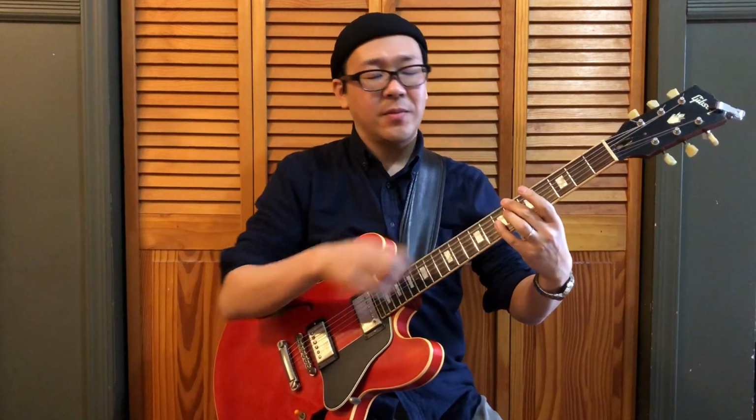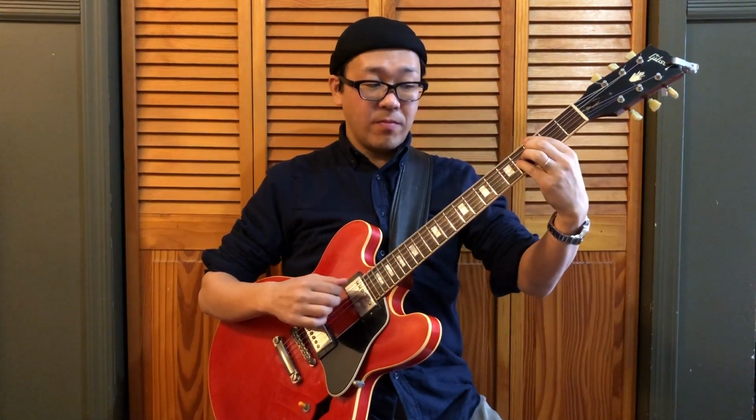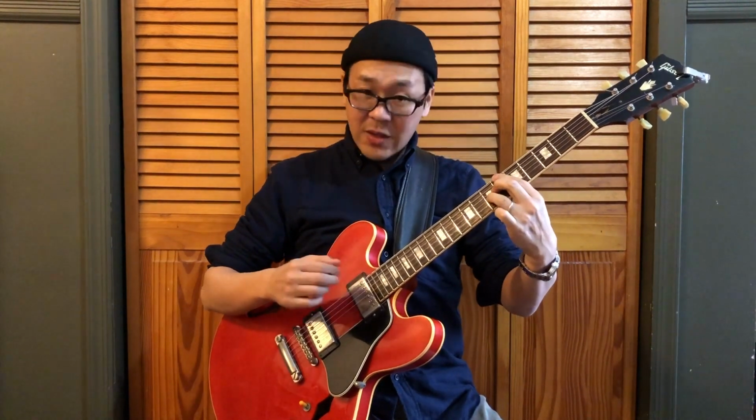Okay, in order to do the approach technique, first you need to find out the target chord. So with the same chord progression, F, dun dun dun dun, B flat 7. This is the target chord. So when I play approach notes like this, I could use the same chord, same shape to harmonize the bass line. So this is how it sounds.